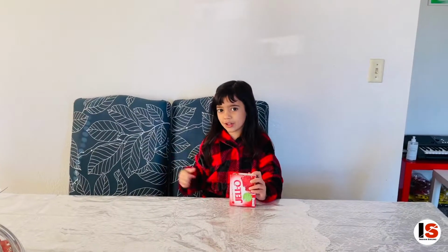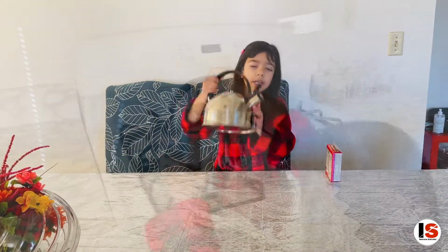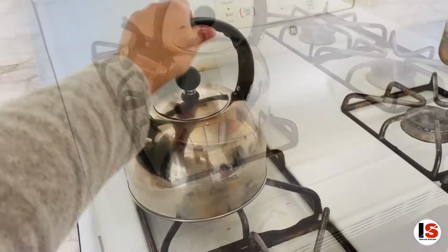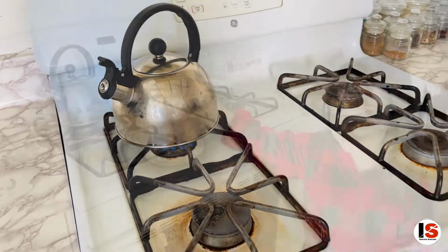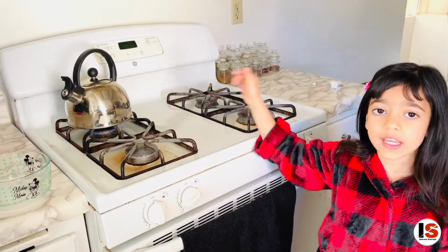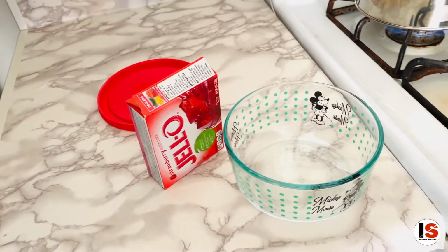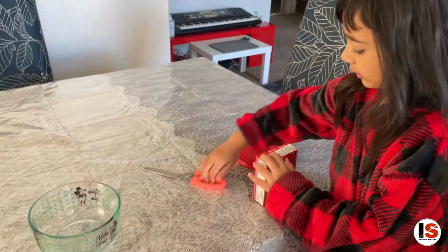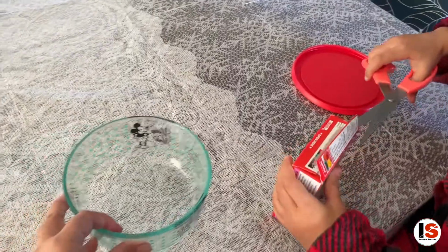Come, let's start making it. Let's put these 2 cups of water to boil. By the time our water is boiling, let's pour our Jell-O in this bowl. So let's do it. This is a red packet, but the inside will be white.